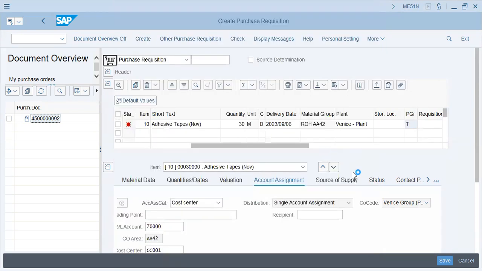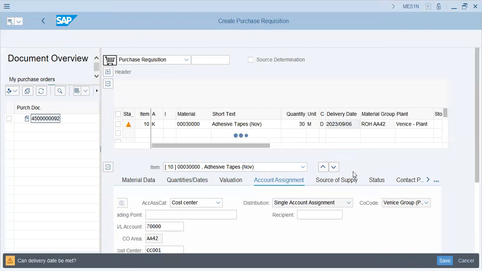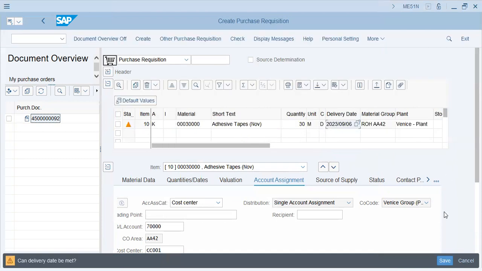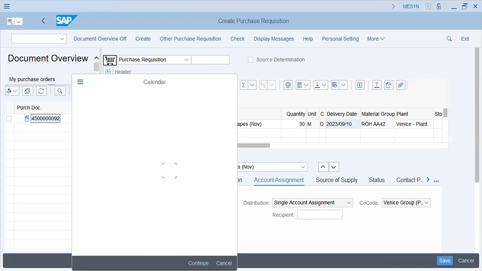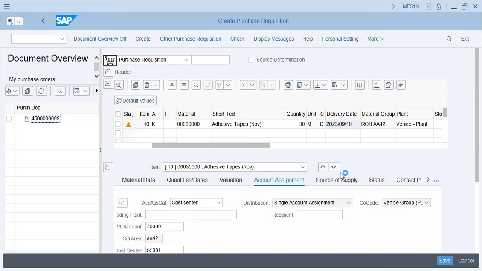Okay. Enter. Let's see what's missing. Okay. Can delivery date be met? Delivery date is 6/9. No. Delivery date will be like 4 days, 5 days, whatever. 10th of September.